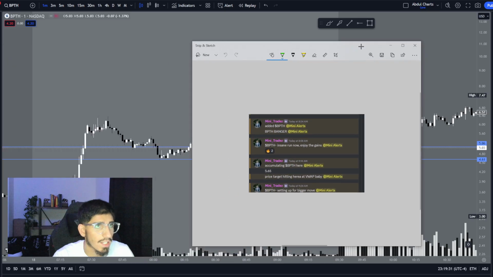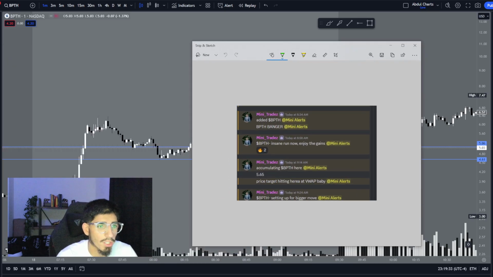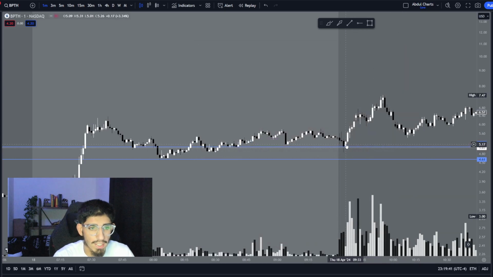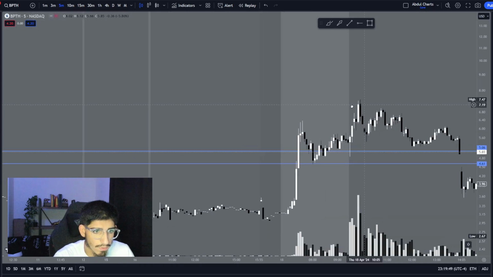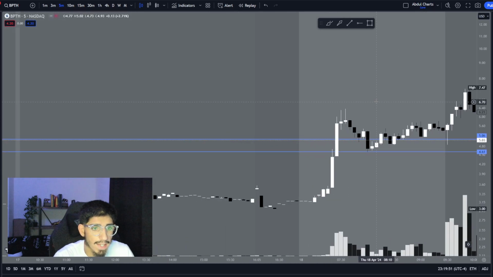So you want to avoid buying breakouts. Now you guys can see today, 4 minutes into open, I took this trade on BPTH with my team on live trading as well, and I guided through the whole time. I took this trade right here on this recovery of 5.03. So let's see why I got this level and how I chose this one. You guys can see on the 5-minute chart that we have a nice base.